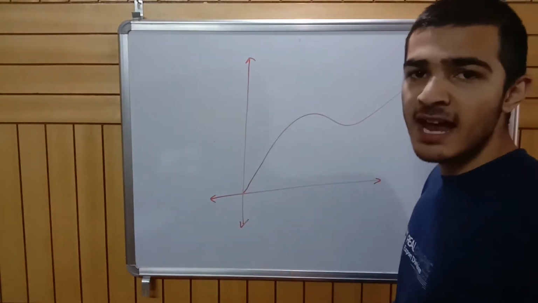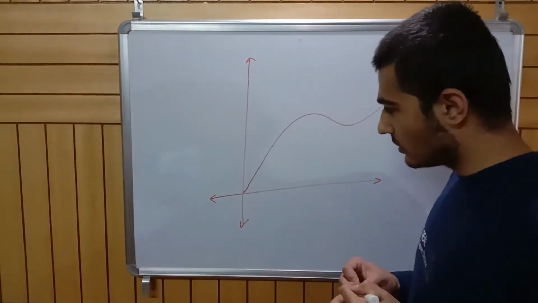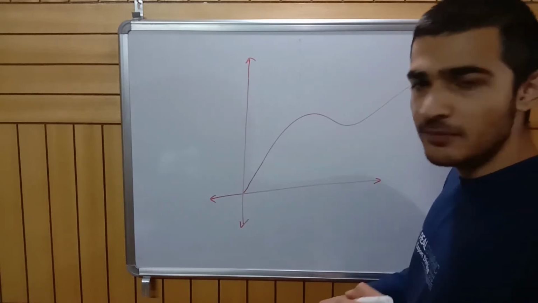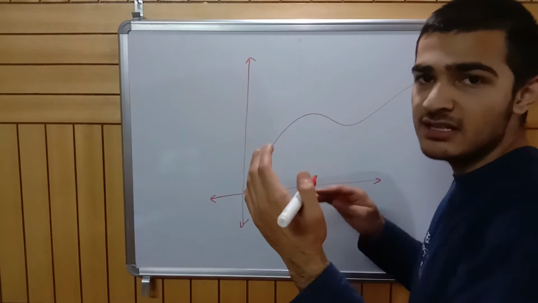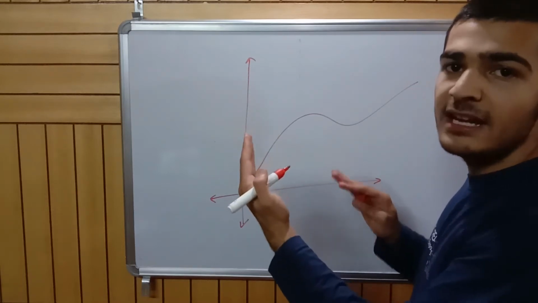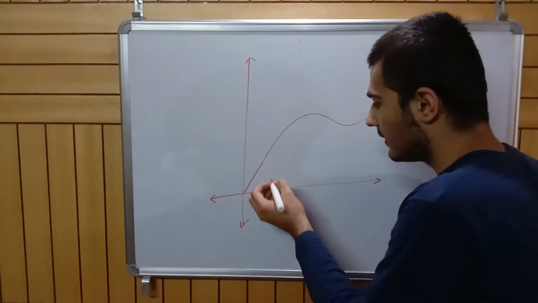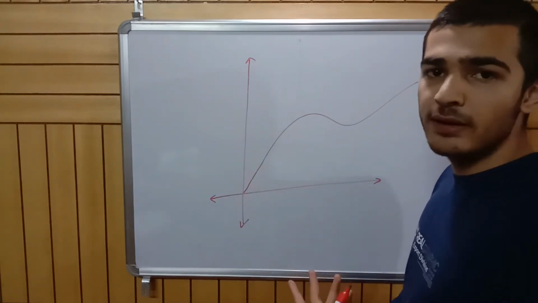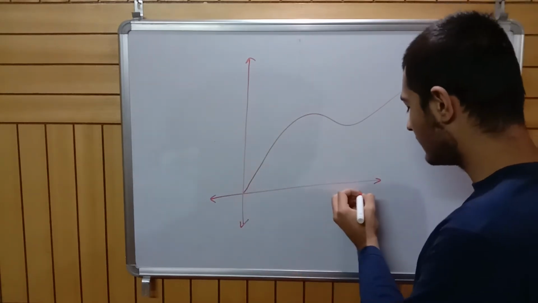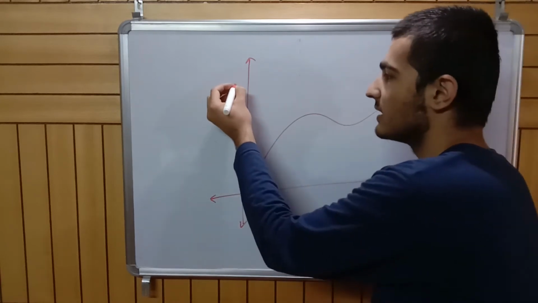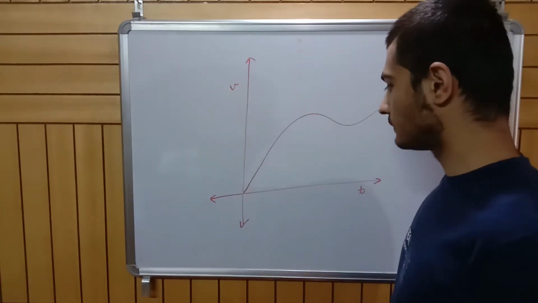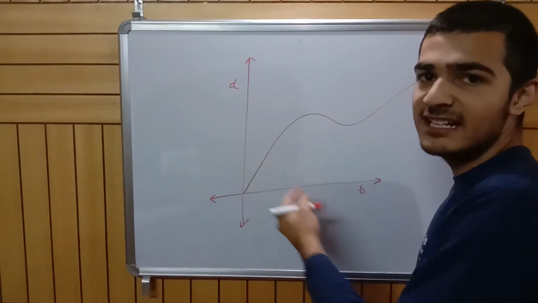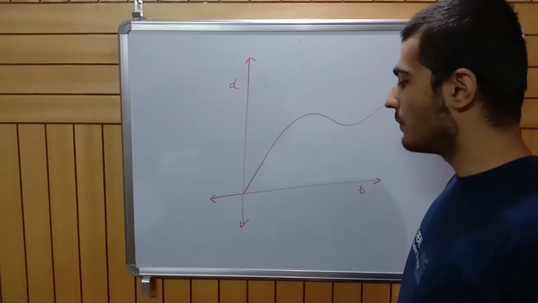average rate of change and instantaneous rate of change. So I'll just quickly go over what the two are. Average rate of change is between two intervals. Let's say this is the graph of some object moving. Here I'm plotting the time, and here I'm plotting the distance. Sorry, I'm plotting the distance versus time graph. So this is a d-t graph of some object moving.